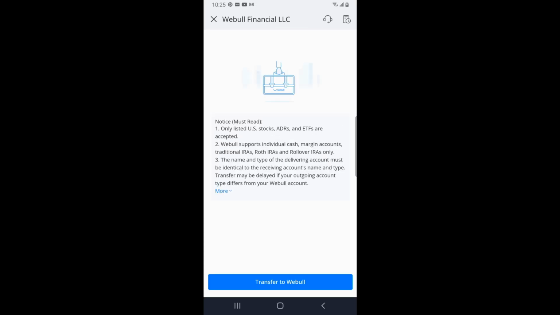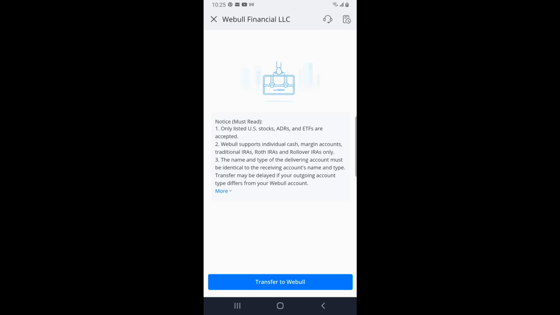And so once you click on this, the ACATS, all the information that you're going to need is for incoming and outgoing. So we're going to say we're transferring into Webull. And once we go into Webull, you see they give you the information that only you can do stocks, ADRs, ETFs. That's it. And then they support the IRAs and rollovers on all this, that, and the other. Margin accounts, cash accounts. They tell you right now, but this will not support Bitcoin. So you would have to liquidate your account that you're sending over with any Bitcoin.